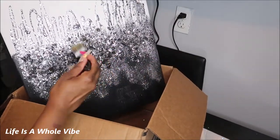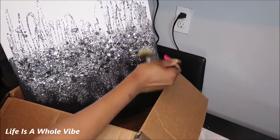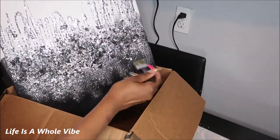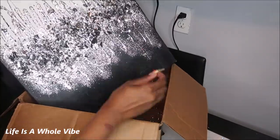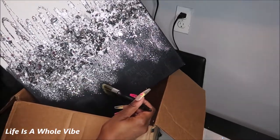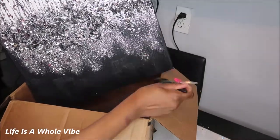And these, I had some black crushed glass and it stays on here really good. So that liquid glass really holds it down. But what I did do, I noticed also, I didn't let my paint fully 100% dry. So I think that's why it's so much of the silver glitter here. I'm okay with that though. But next time I will let it dry fully.